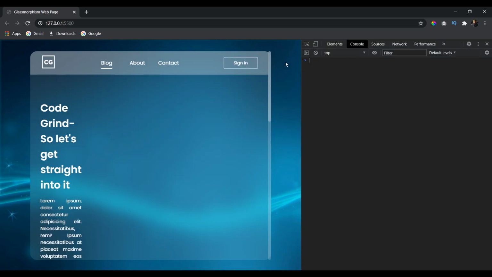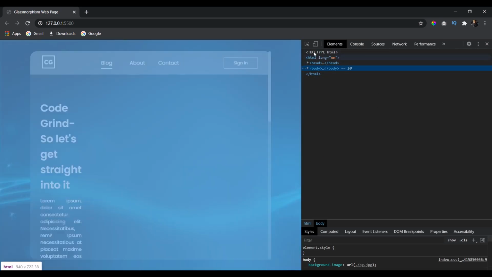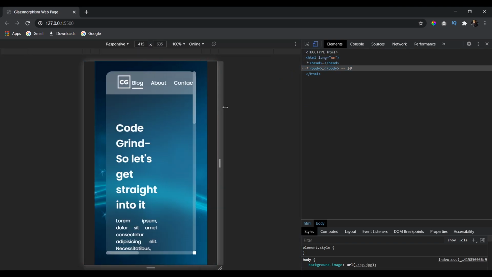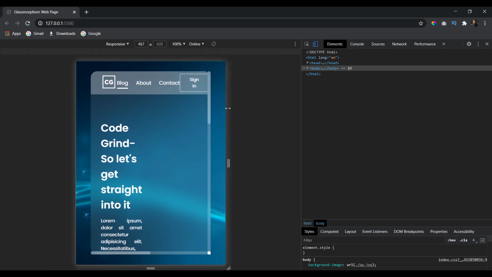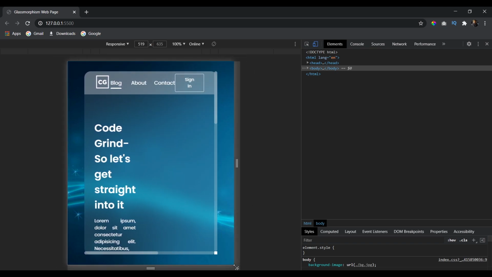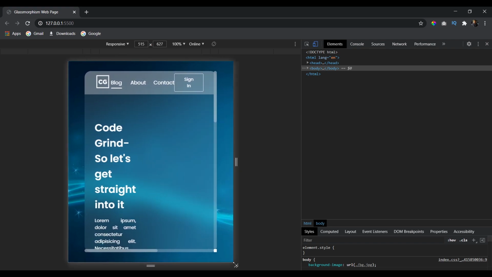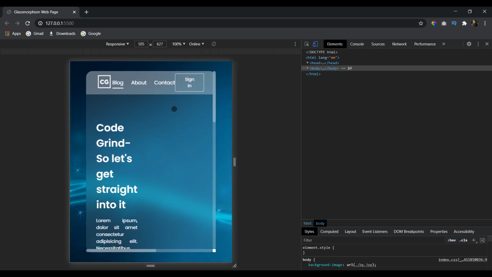You can actually do this by pressing the F12 button on your Chrome browser, or by right clicking and going to this inspect element option, and it will open up this window. Over here you can click on this mobile toggle device toolbar, and it will give you the device view of various devices. You can just increase the size, and you can write your code according to whatever size you're working on. So now for the mobile view, we'll design our content.